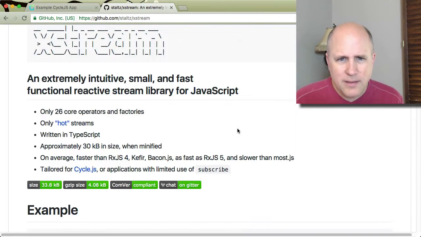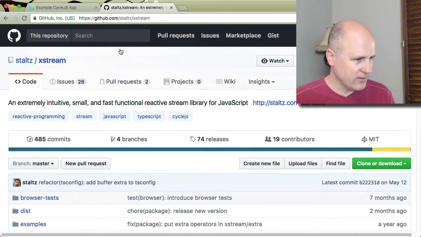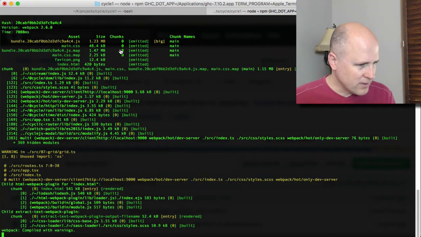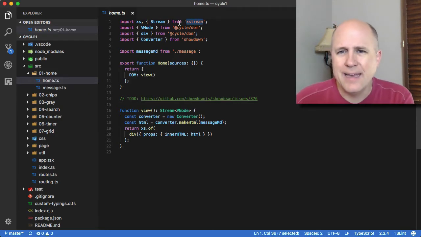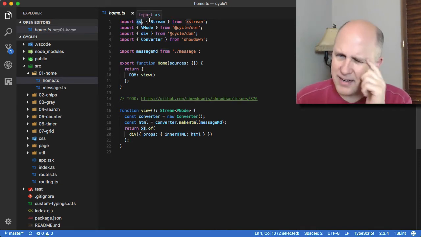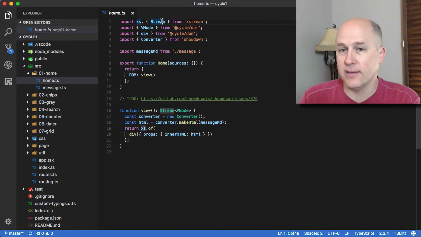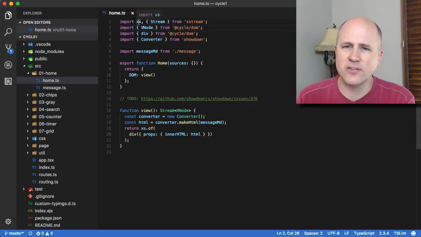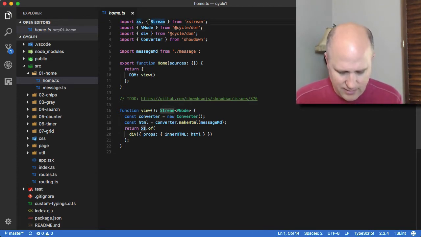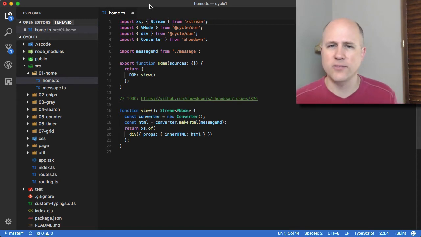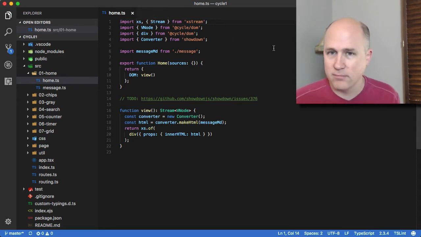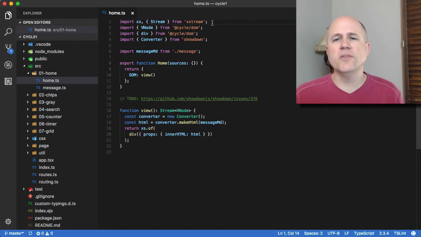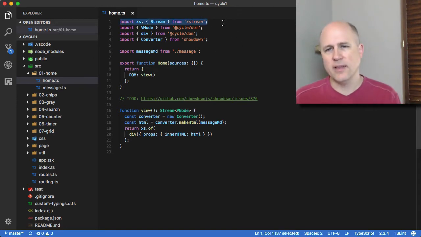And I don't think I need to point anything else out there, simply that in the code, it exports its main function as its default, so you say import xs, then it imports a type corresponding to a stream with the word Stream. So you have to use slightly unusual import syntax. It's not clear why they didn't just let us do it in here. It's not clear why they chose to export that as a separate default top level thing, but almost all code ends up doing this kind of slightly funky import.